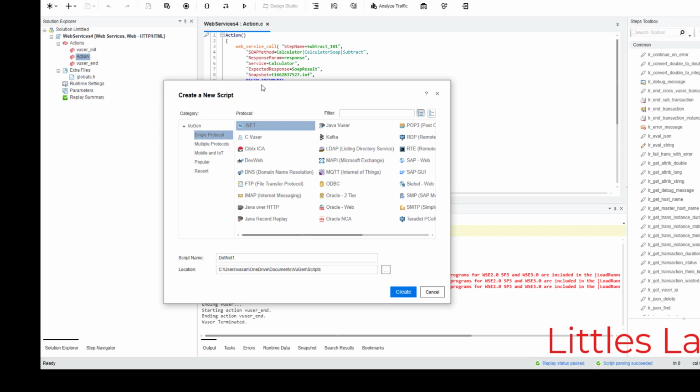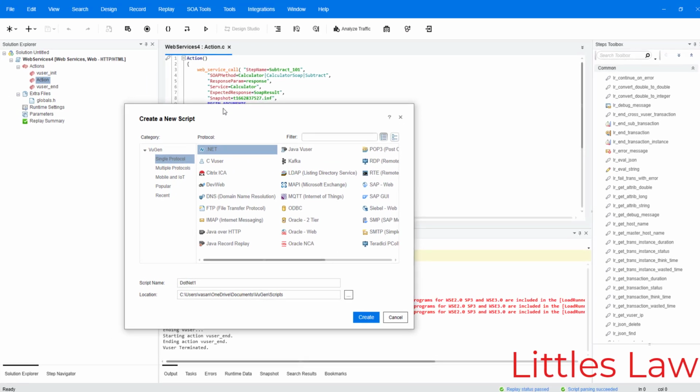So first let's start with LoadRunner. When it comes to installation and components, LoadRunner needs a huge amount of space.